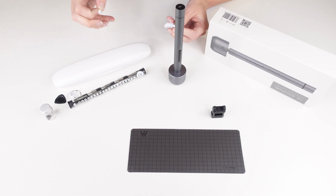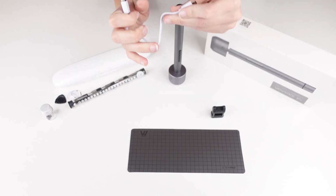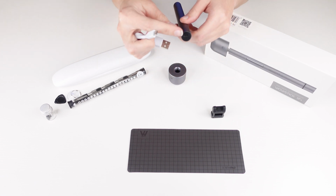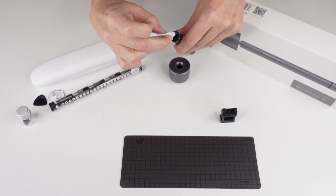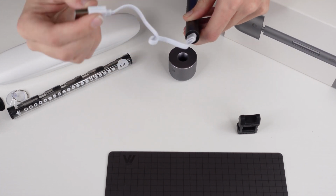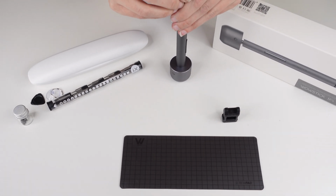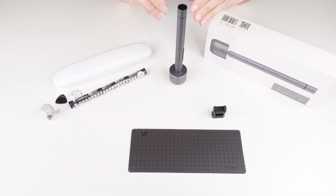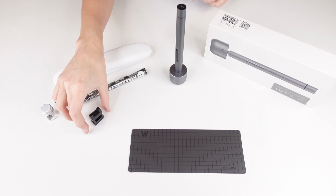As for charging this device, it comes with a charging cord. It is USB to micro USB, and you plug the stick in itself right here at the base. So you plug it in like so, and plug this into a USB adapter and charge your device. Overall, the charge lasts for a good while on these devices, but if you ever needed to charge it, that is how. And then the magnetizer and demagnetizer I will show you in a moment.